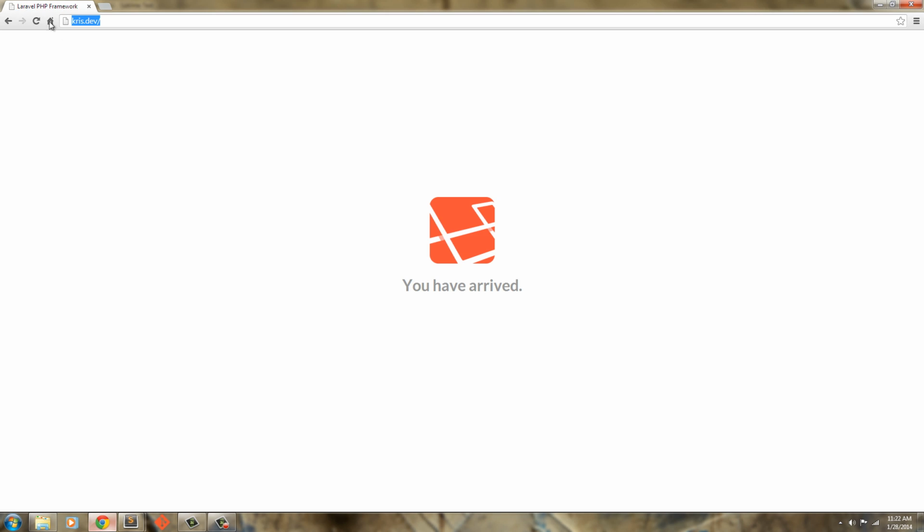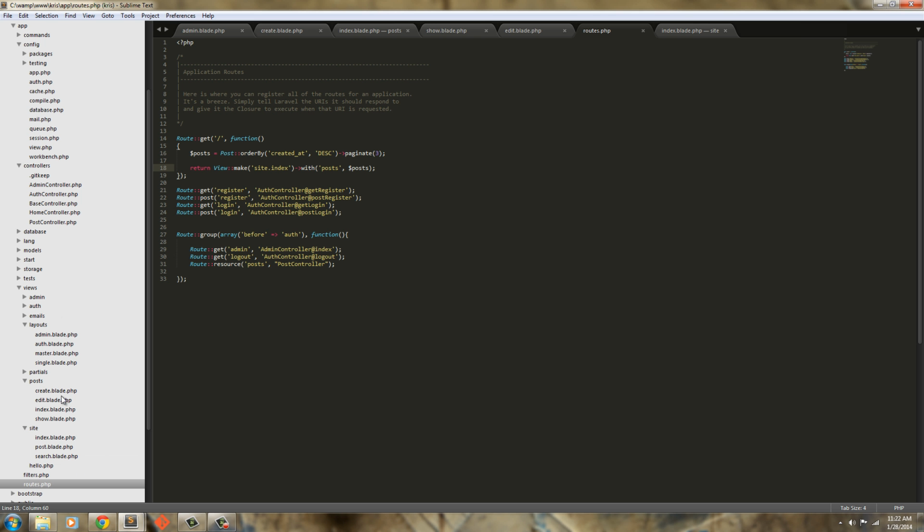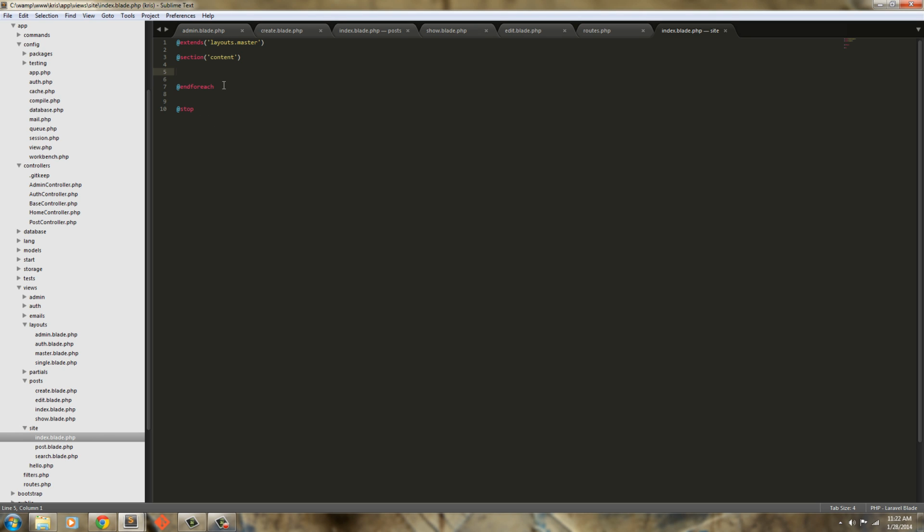Okay, so if we go back out here and refresh this, this is just going to give us an error, probably. Yep. So let's go back in here, and next we're going to go into index, and here we have an end for each. We don't really need that right now. So in this index file, go ahead and create that for each statement now. So at for each, posts as p, we're going to return a value for each one.